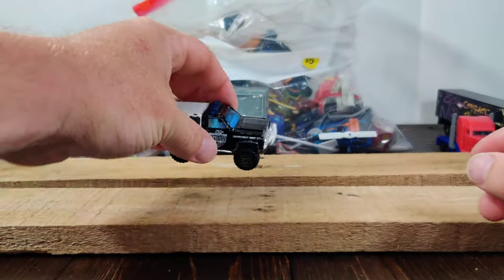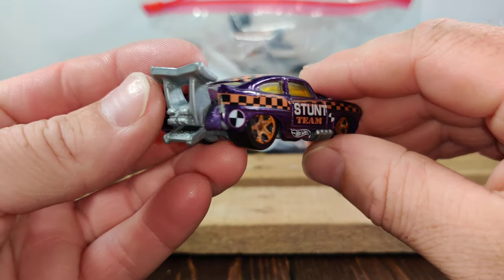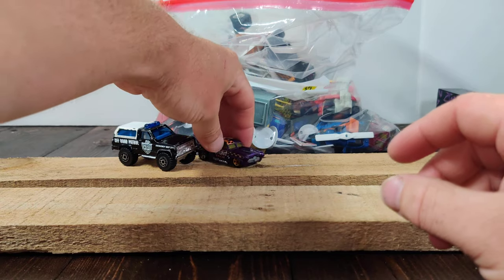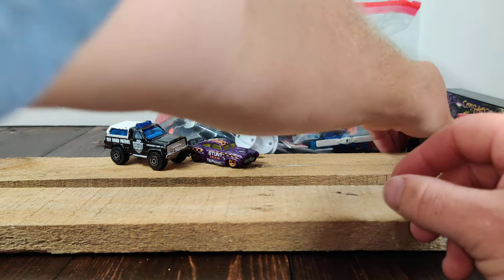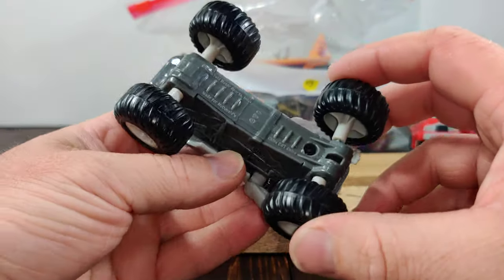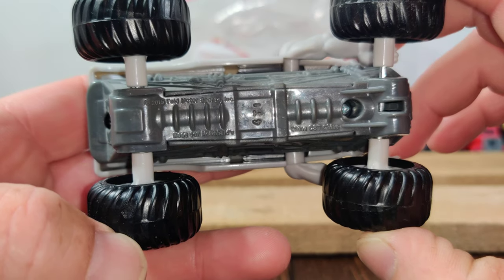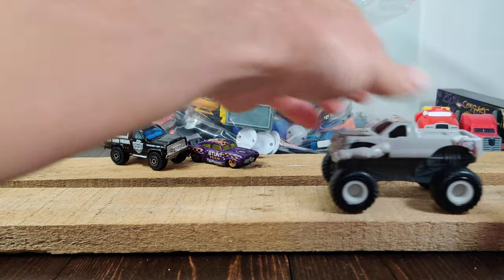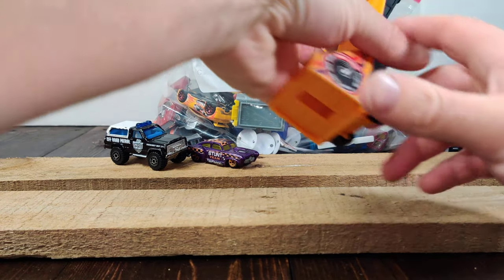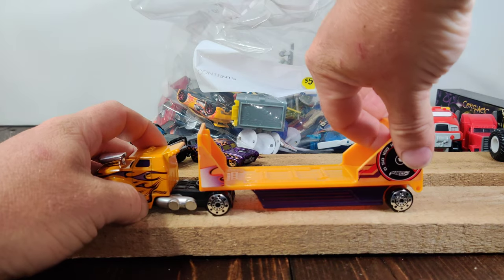There's just a semi truck transformer, and here's a Matchbox Blazer — kind of rough shape but these are pretty cool castings. Here's a Studebaker, nice play-with version. Another little kids toy, and this one I think is actually a McDonald's toy — yeah, 2015, made for McDonald's. These are the ones that pull back.